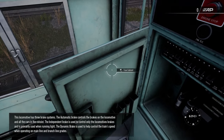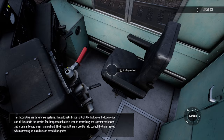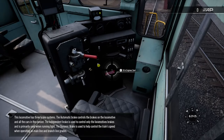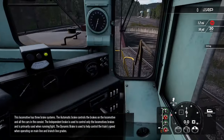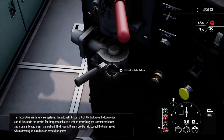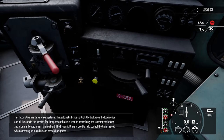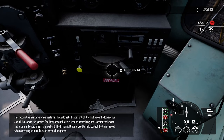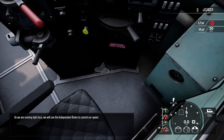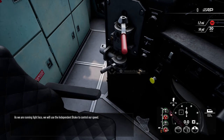This locomotive has 3 brake systems. The automatic brake controls the brakes on the locomotive and all the cars in the consist. The independent brake is used to control only the locomotive's brakes and is primarily used when running light. The dynamic brake is used to help control the train's speed when operating on mainline and branch line grades. As we are running light loco, we will use the independent brake to control our speed.